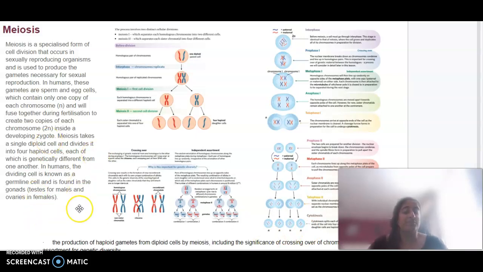Meiosis is a form of cell division that occurs in sexually reproducing organisms to produce the gametes necessary for sexual reproduction. When we have the sperm and egg, they combine to form those 46 chromosomes that human cells contain. That sperm and egg combining is what we call a zygote. Meiosis usually takes place with a single diploid cell and divides into four haploid cells, each with genetically different chromosomes.